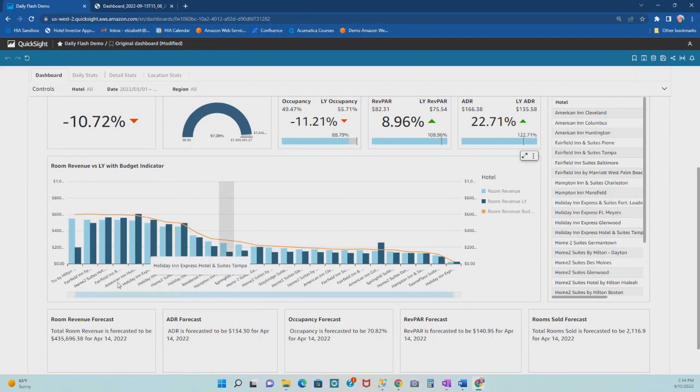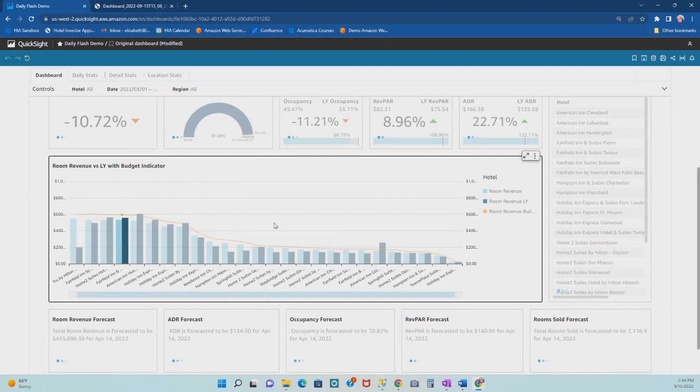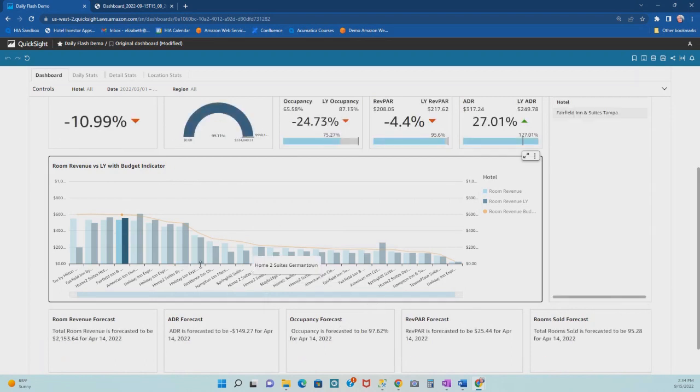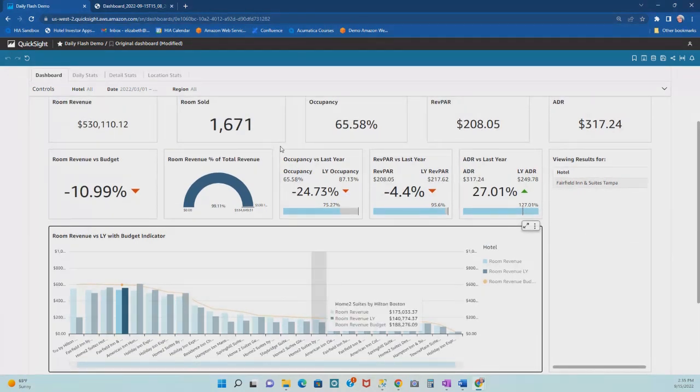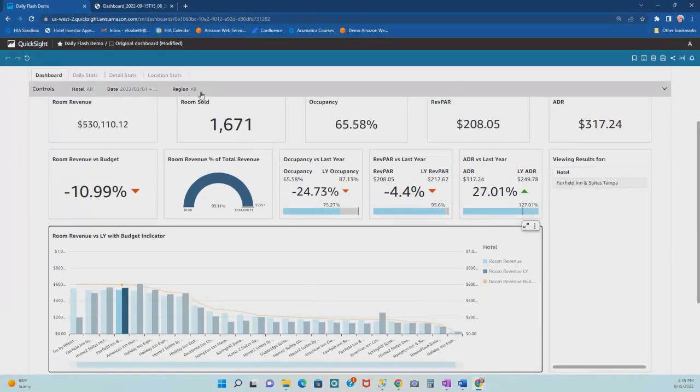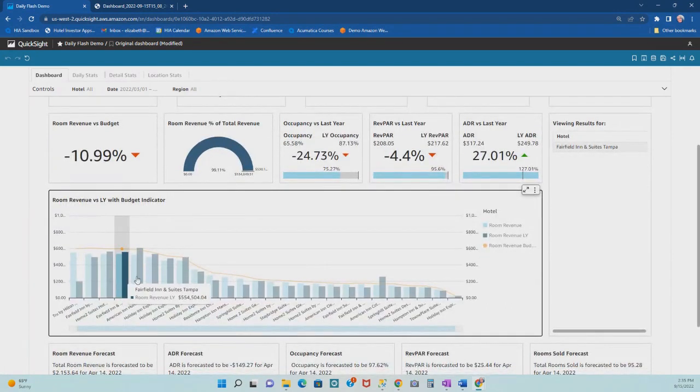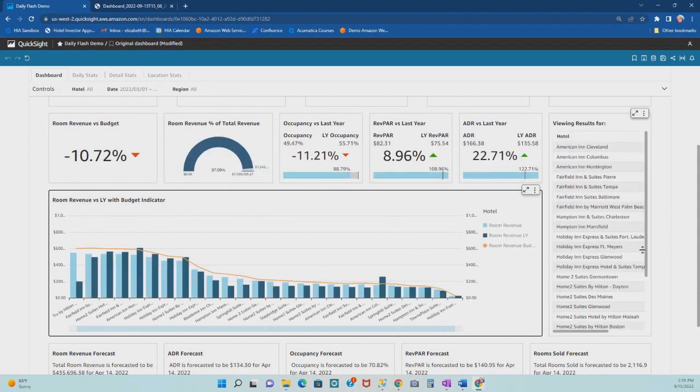But if you do have access to more than one, and there's anything that you want to look at, say I'm interested in the Fairfield Inn here, looking at their last year data, budget, and I just want to drill in more, I can click here, and that will give a full page filter. So now I'm actually looking at just the numbers for the Fairfield Inn. I can also filter as I need to on chart visuals per property. You just click again, and then it'll bring back everything that you had.